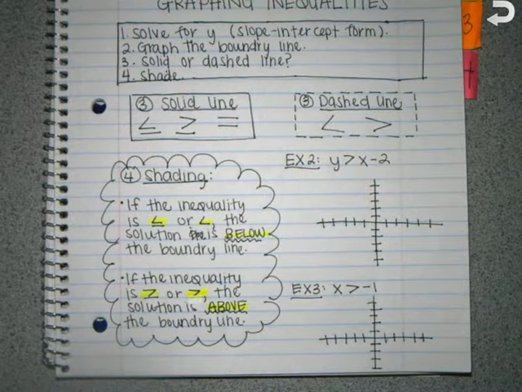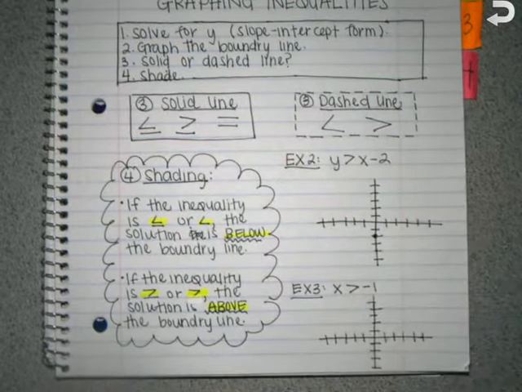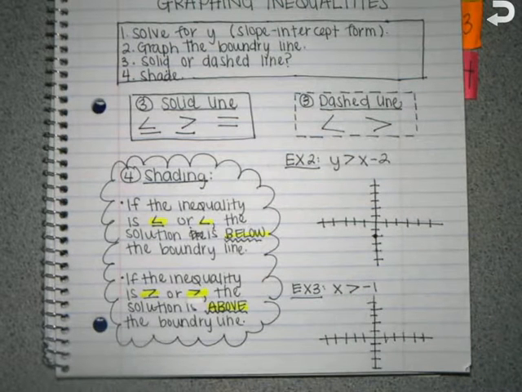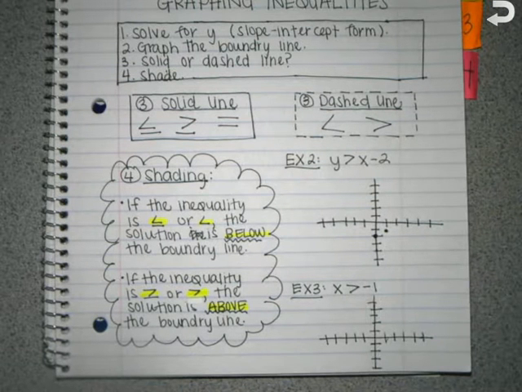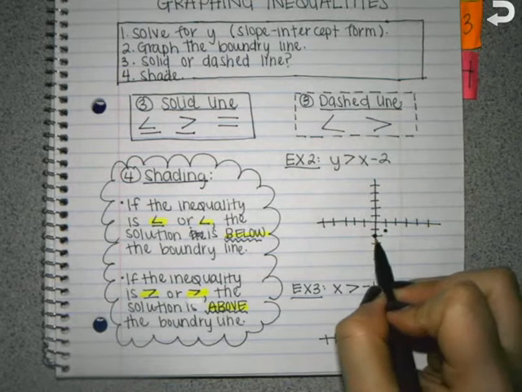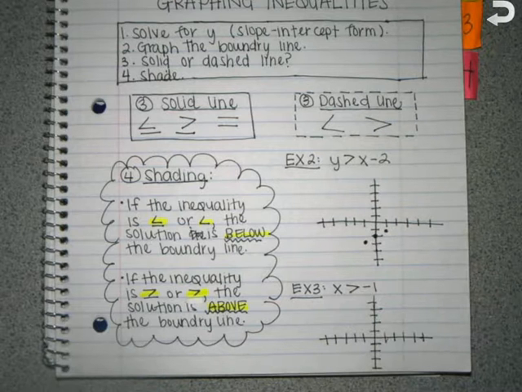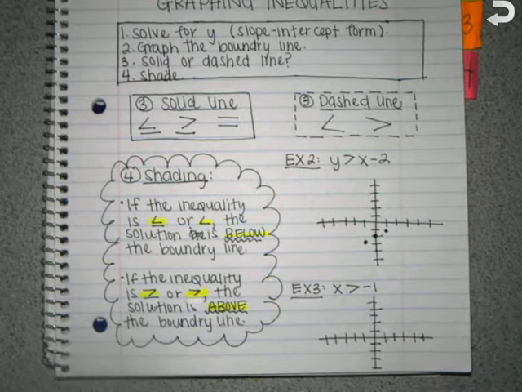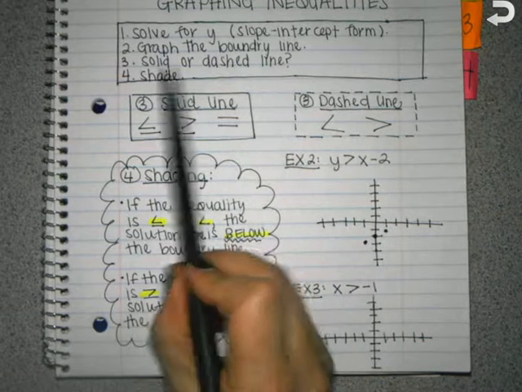So to graph this, what is my y-intercept? Negative 2, so go down 2. What is my slope? 1, so I'm going to go up 1, right 1. And then I always like to do 3 points, and I usually like to go in the opposite direction. So from my intercept, I'm also going to go down 1, left 1. They should still all line up. Okay? Unless you were like way wrong. Now normally with an equation, that would be where we draw the line straight through them and then we're done, yeah? Yeah. Okay. But remember, we have to determine if our line is going to be solid or dashed.